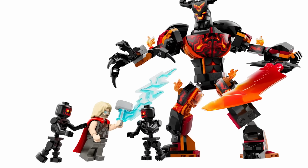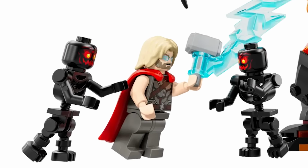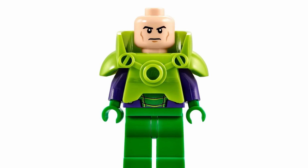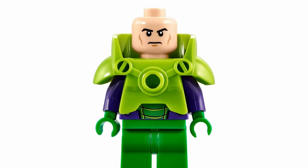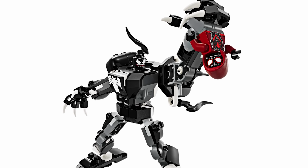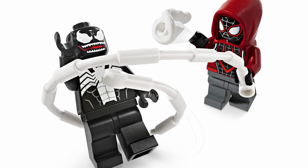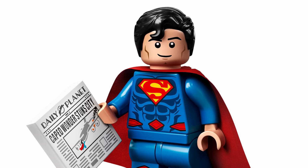I think that Thor cape and Loki cape that was just introduced, I have zero doubt in my mind that is going to be used for Superman. I just think that it works and looks perfect for him. And Lex, I cannot wait to see. So presumably two new figures here, because we don't really have any other sets for them to be taking figures from for Superman and Lex Luthor. And I love this concept of the mechs. We're going to talk about this more with Marvel. But they did this last year with the Venom mech and Spider-Man. While the figures were just garbage and just reuses, this, however, sounds great. I love the idea of them continuing these two figures per set. I think that is awesome.